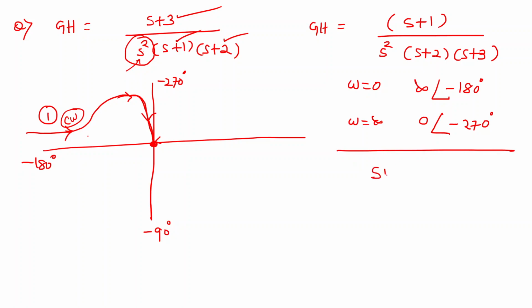Now tell me the starting direction here. Starting direction means either finite pole or finite zero. Which one is near to origin? Sir, zero is near to origin. So zero means negative. I told you this is anti-clockwise. So zero means anti-clockwise. Next, ending direction. Ending direction will be positive, so clockwise. You're following me? Yes, I am following, sir.